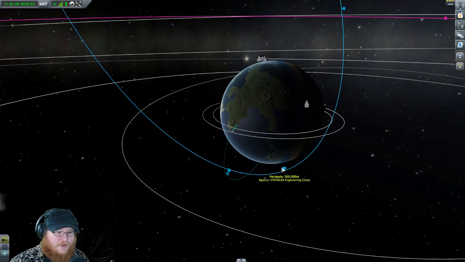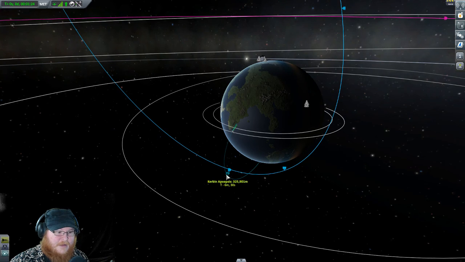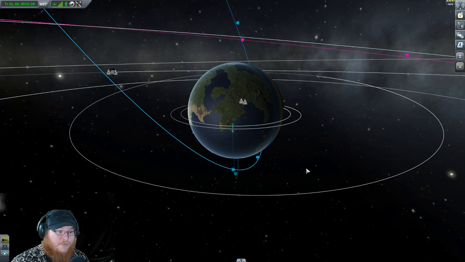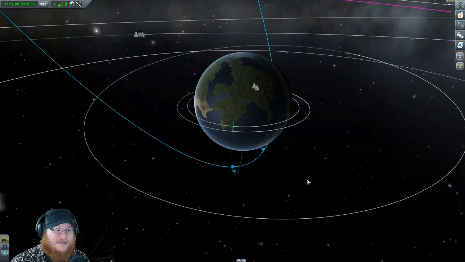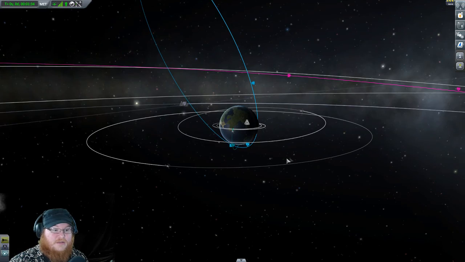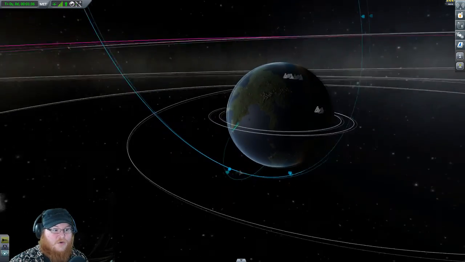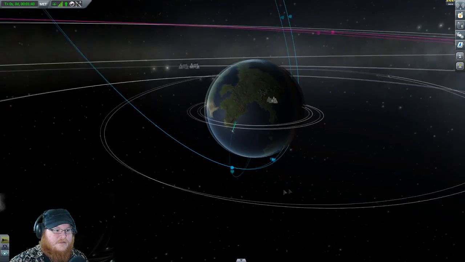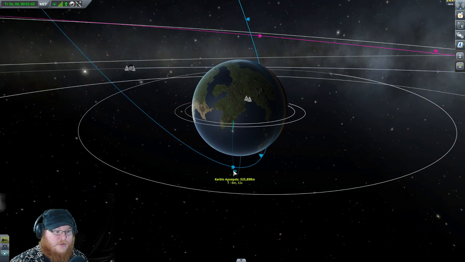That should be good enough. I have to shrink it down eventually. But we're in a polar orbit as of now, but that will change once we get this thing into a full-fledged orbit. I should have used that second stage. I should have kept closer eye on it.